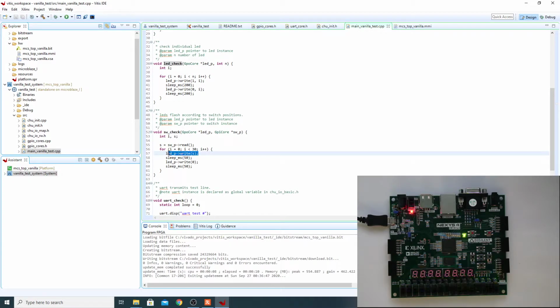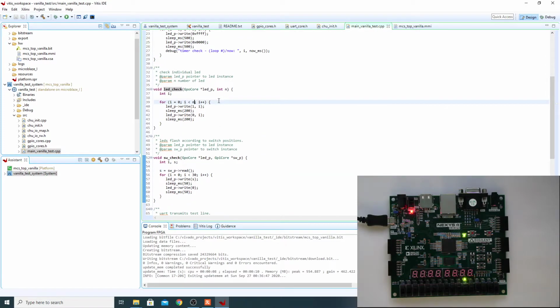I'm writing to the LEDs, not reading the switch. I'm turning one on, keeping it for 200 milliseconds, turning it off, and then going to the next one and the next one. It utilizes the general purpose output and the sleep MS, which is based on the timer.